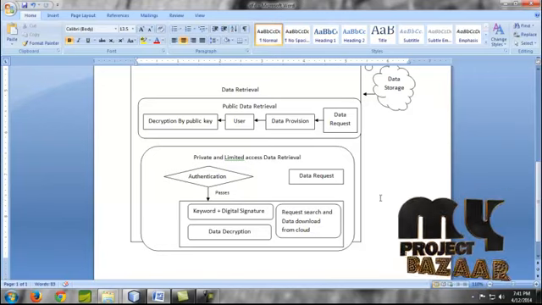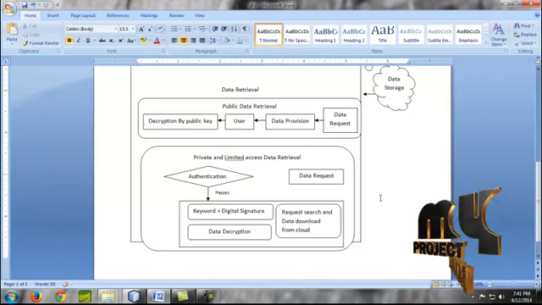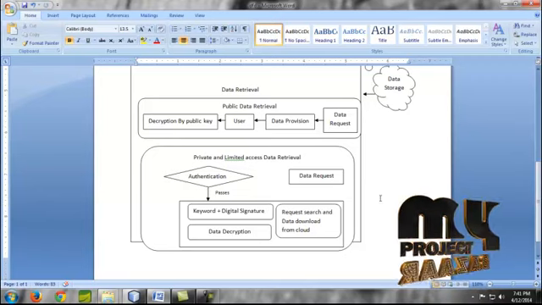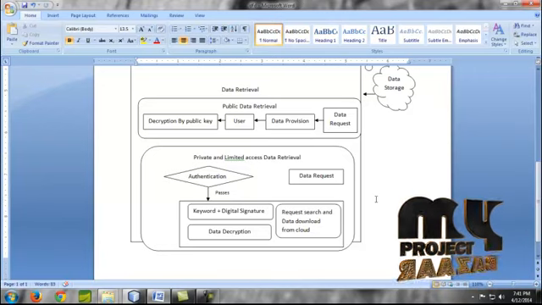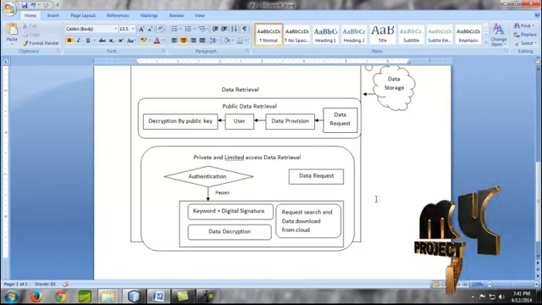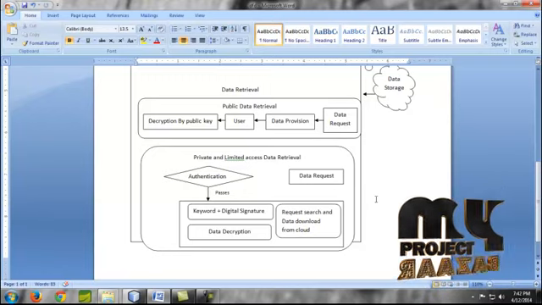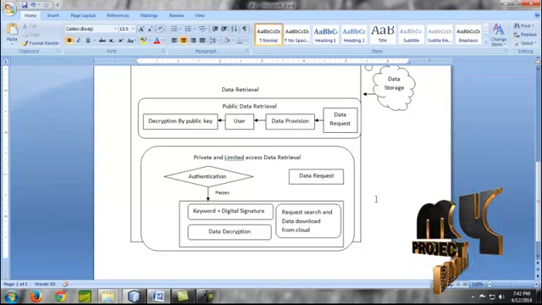Once the digital signature is verified by the RSA algorithm, it can be downloaded from the cloud storage. So not only are we providing authentication, but also enhanced data security by means of MAC code, data signature, and secure data encryption and decryption process.